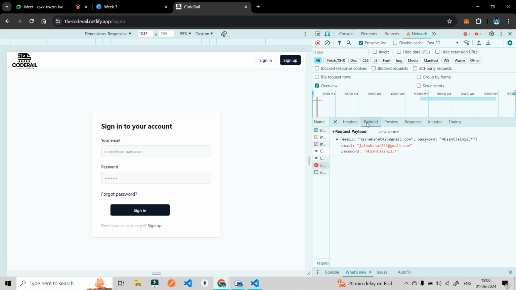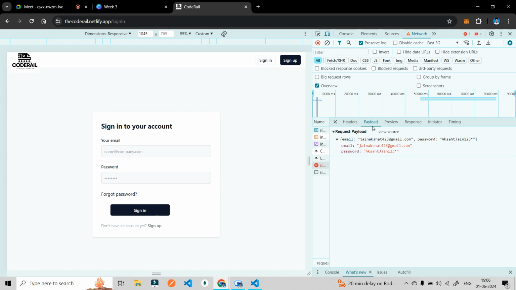Let me show you payload. Sorry, I don't have to show you payload yet. Payload will contain what my username is, what your username and password are. Let me show you my payload, because I will change the password, don't worry. As soon as I sign in, a request came to the backend.